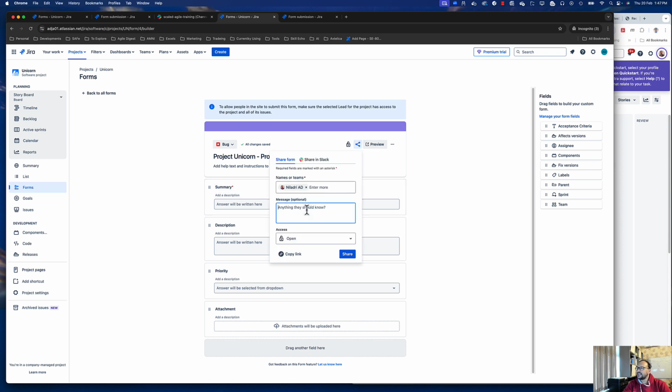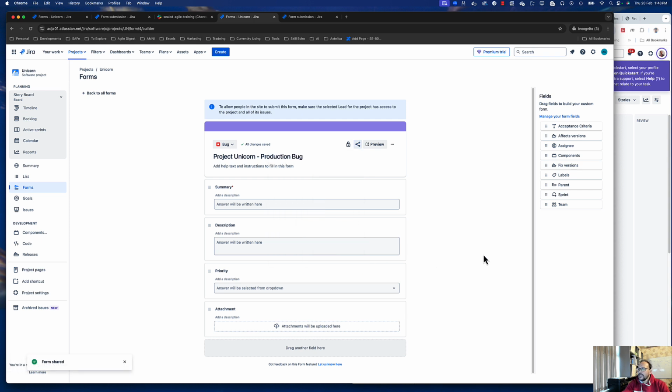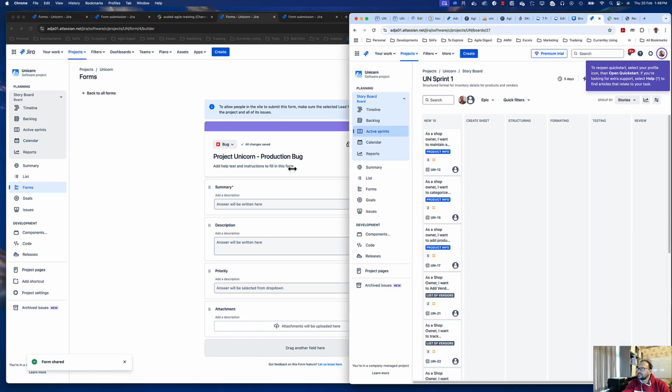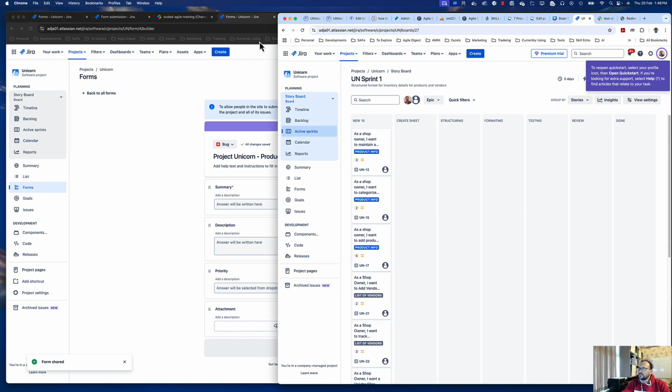So this is what we have created. I want to give a message. This is your bug raising form. Please use it, bookmark it. That's all that I have created, and the access that we already decided is open. I'll click on share. So once I have shared it, I'll switch to where I am actually logged in. So this is a different browser, because this was in incognito, where I have logged in with the ID where I have shared.